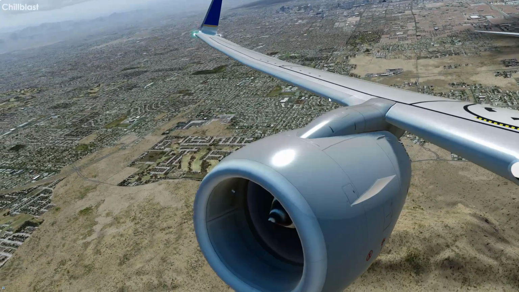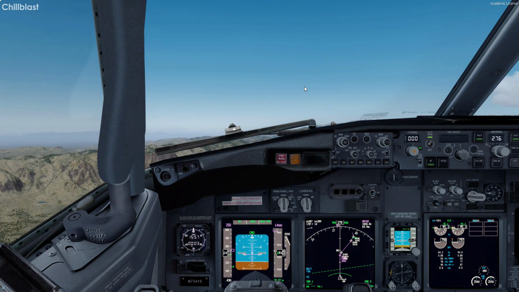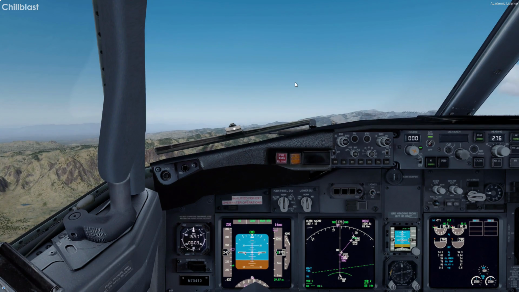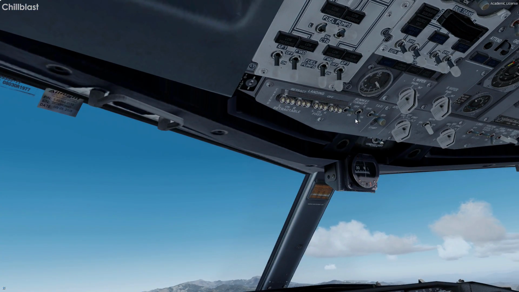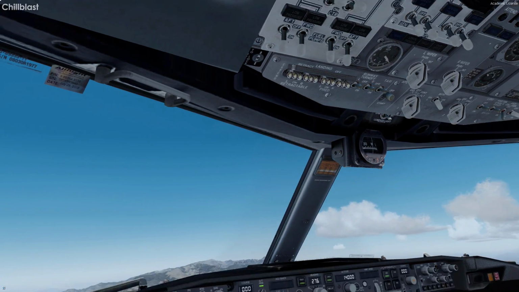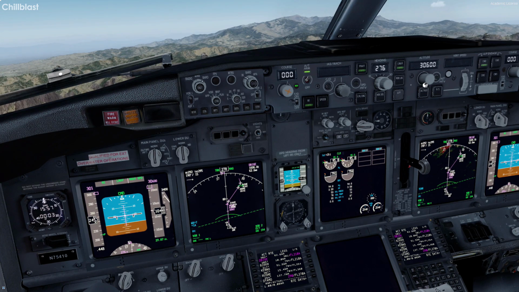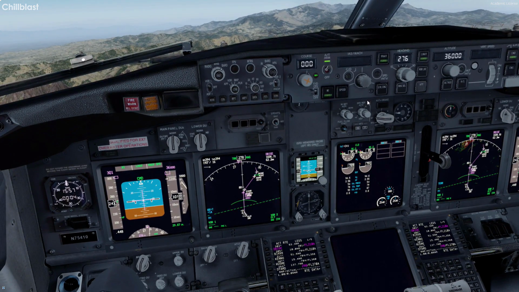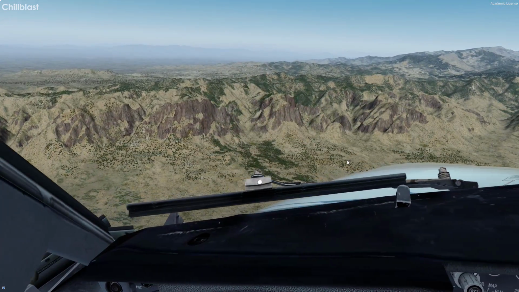There we are. Right. Aircraft's going mental. 5,000 feet per minute. Blimey. There's 10,000 lights coming off. I can go off. And we are happy. Gonna go up to the cruise altitude of 360. Set it, in fact, 360. There we are. That's gonna climb all the way. Yeah, over the mountains, we're about to go.